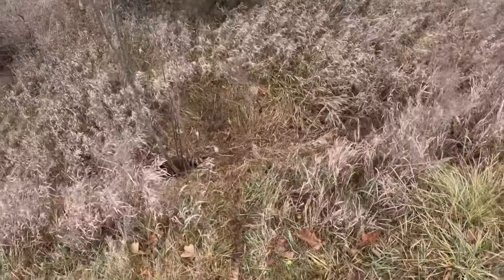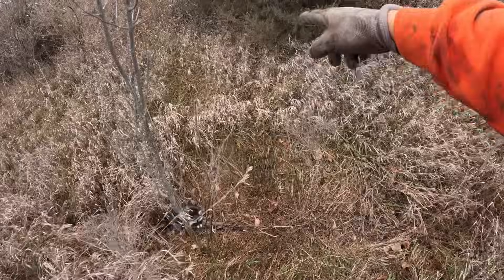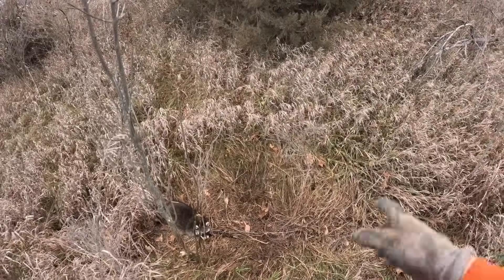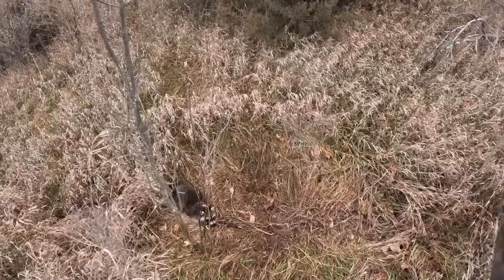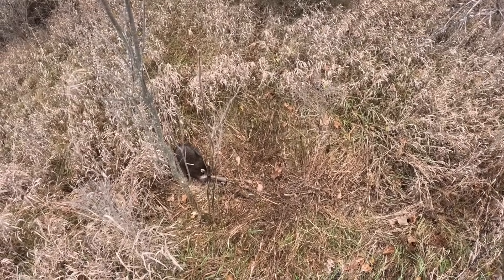Got a climber here — he was climbing on that tree. There's corn on the other side of the road. Coming underneath this evergreen tree on just a faint little trail. There's a timber about a hundred yards back there. Picked ourselves up a nice coon. Get him taken care of and get down the road.